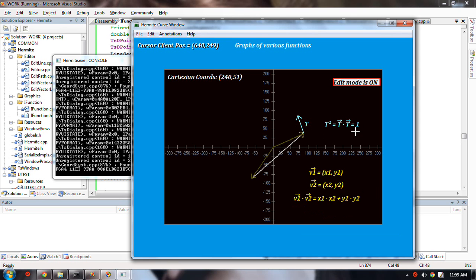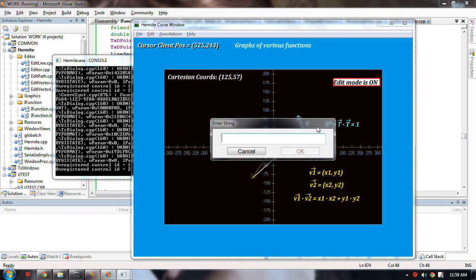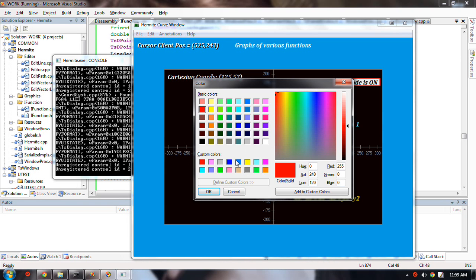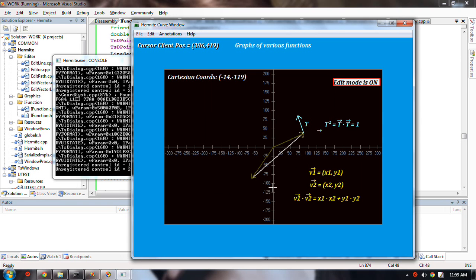But the square root of 1 is 1. And so therefore I'm saying that this has a length of 1.